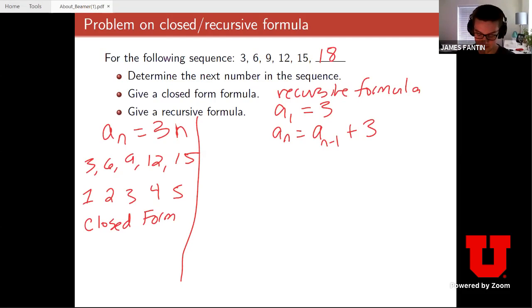The important thing is, remember when we're doing the recursive formulas, we really need the starting condition. So it's really crucial that we have what a sub 1 is. If we don't know what the starting value is, and we just give a sub n is a sub n minus 1 plus 3 as the answer, you're never going to be able to actually figure out what any value is, because you're always going to be looking for what a sub n minus 1 is. So we kind of need that stopping condition whenever we have these recursive formulas. So make sure you put that a sub 1 is 3.